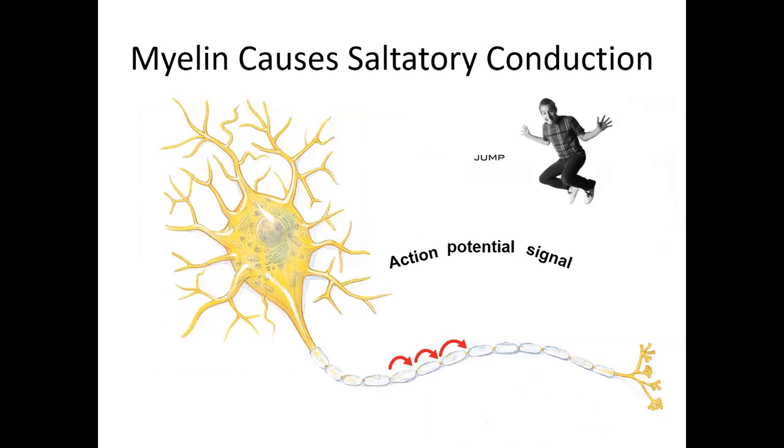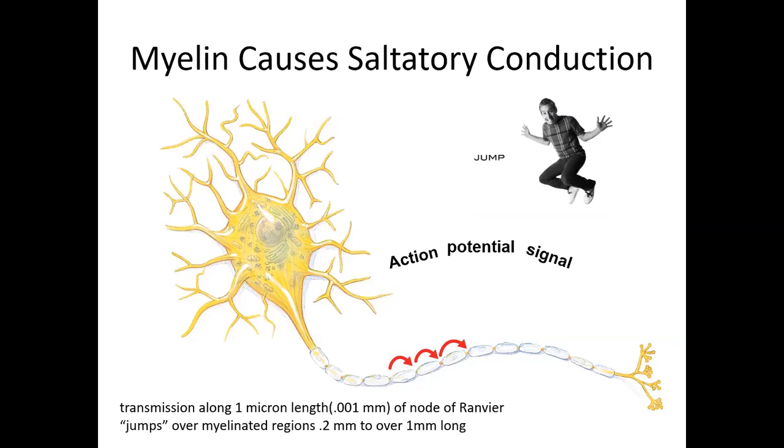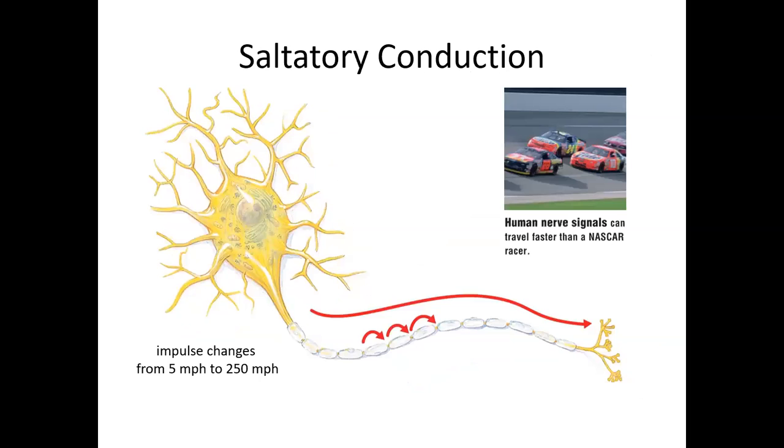Although in reality, you have to realize the sodium underneath is diffusing, causing the new action potential to jump. So it's not really skipping all the axon between them. It's just a different process happening in the axon covered by myelin versus in the axon at the node of Ranvier. And so basically what this does is it changes the speed of conduction in a myelinated axon. As opposed to 5 miles an hour, which is the speed with continuous conduction, it changes the impulse to about 250 miles an hour.